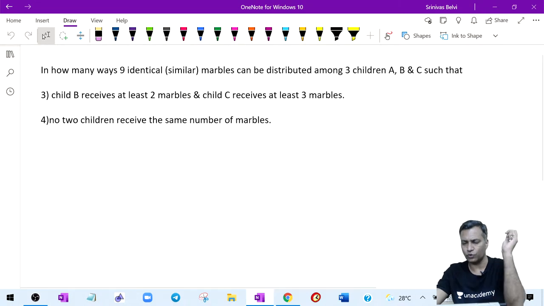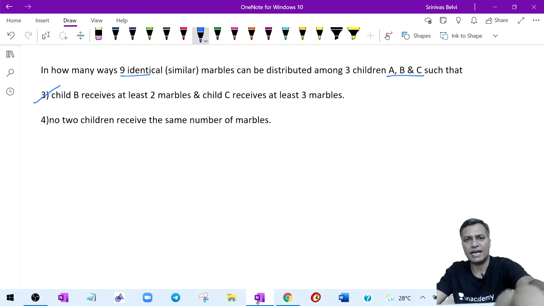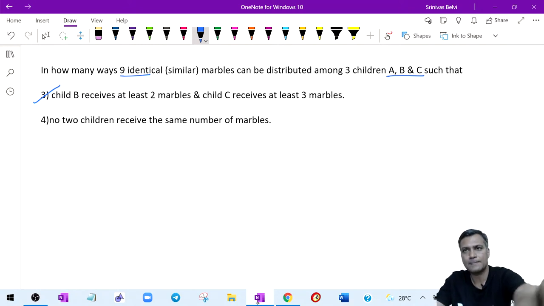Yeah, great. Vibhav is clear, Varshini, great. Let's take a look at the third and fourth question. Why don't you guys try the third one and put the answer in the chat. Everybody try the third one. Same information, nine identical marbles, three kids. Distribute them based on the condition given in the third question. Try it out, put the numbers in perspective. Fast, give me the value. Don't write nCr. You can calculate and give me the number. Drop the number quickly.